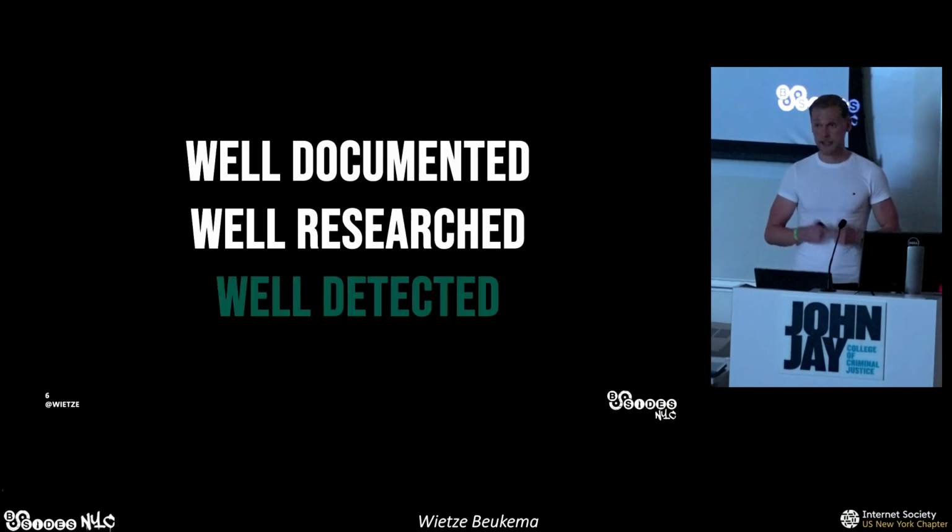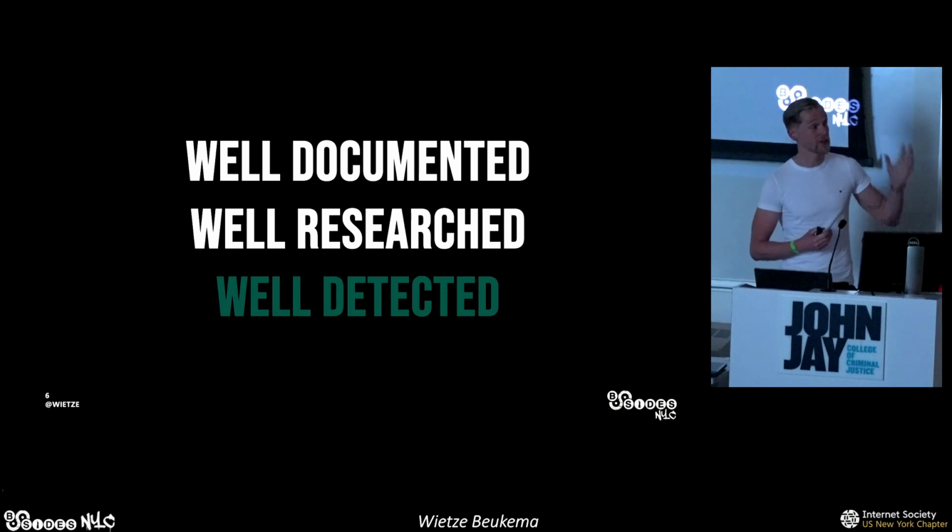Now, from an offensive perspective, the problem is that these are very well documented and very well researched. If you want to learn more about any of these, just Google it, and you will find plenty of blog posts, code templates, and whatnot. So you can really get started if you want to abuse this. And that means, from a detection point of view as well, because of all this information, generally speaking, this is pretty well detected, all of these types. So the question is, can we come up with something new that relies on the same principle, right? Malicious code, trusted software, somehow gets executed, that bypasses the limitations of the existing types.